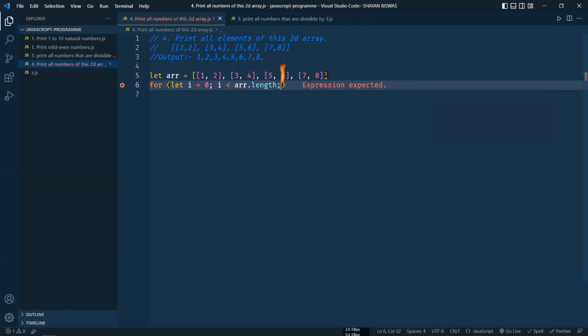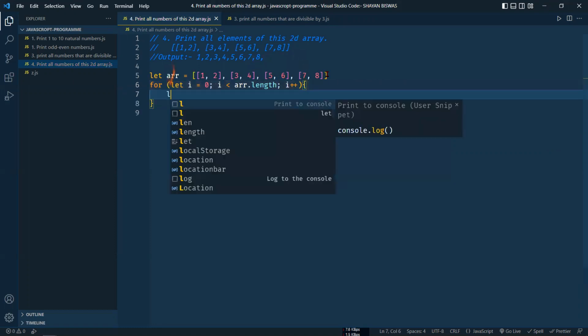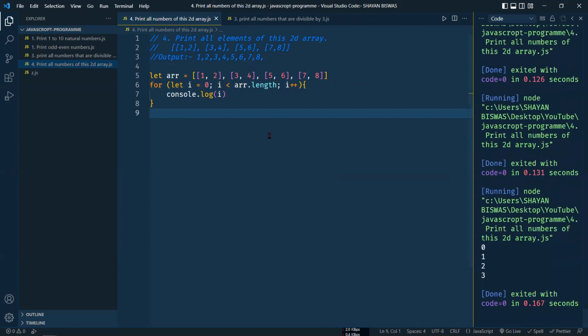After that I will increment. So I want to log i. It will give you 0 1 2 3.